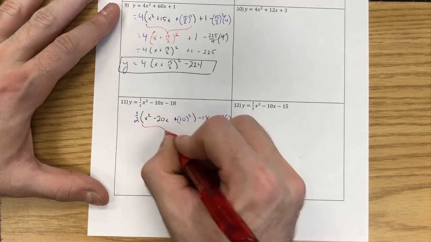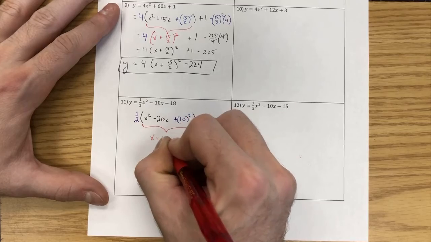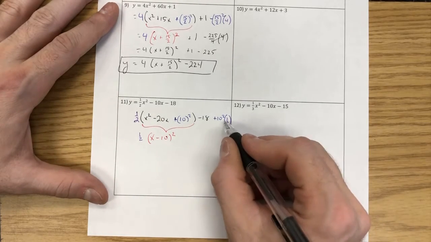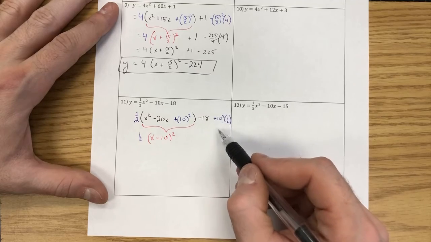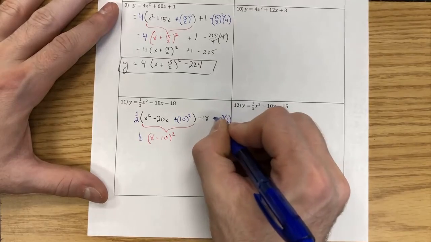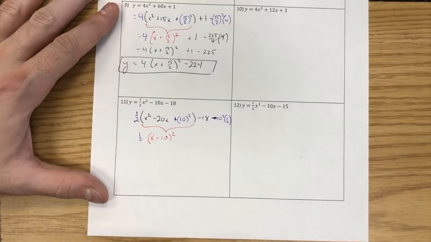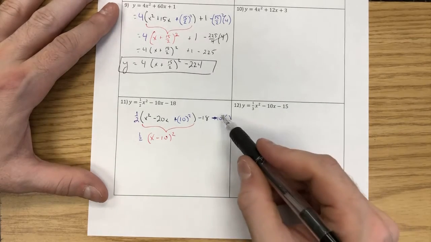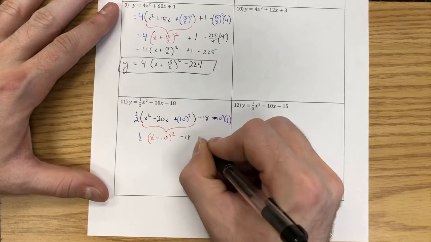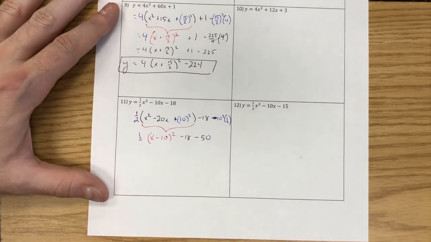So that gives me the ability to say, hey, I have an x minus 10 squared. I still have my 1/2 out front, but easier now than last time is I just get to deal with that. Ooh, careful. I almost broke the cardinal rule. I added twice. That should be a minus. So if I added 10 squared, I take away 10 squared. So that's negative 100. Half of 100, that's going to be minus 18, minus 50.